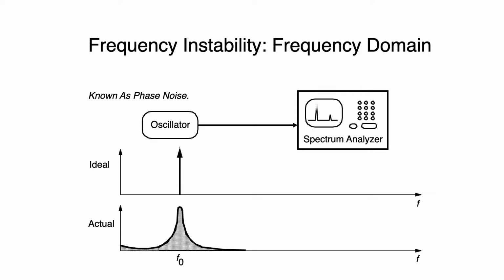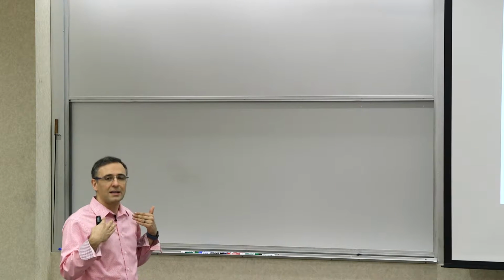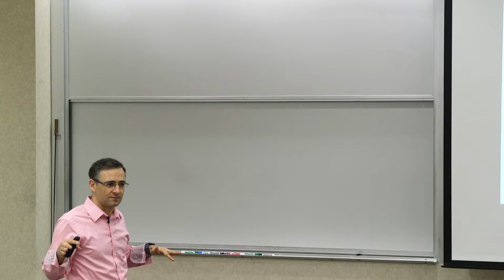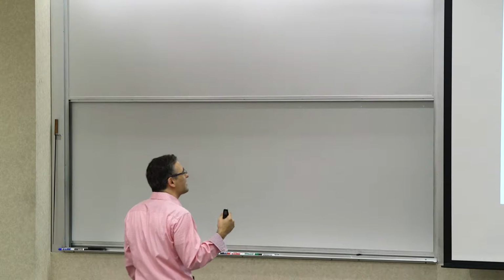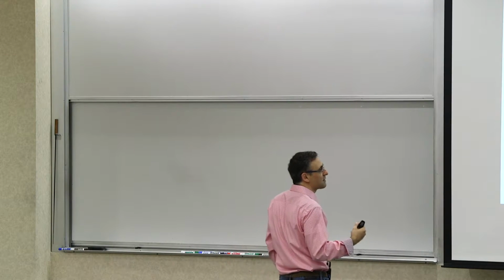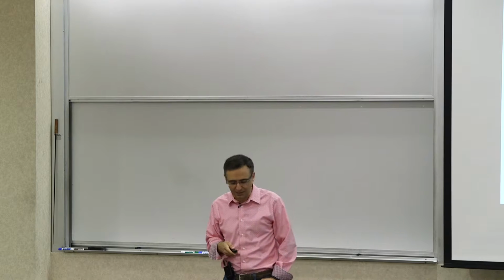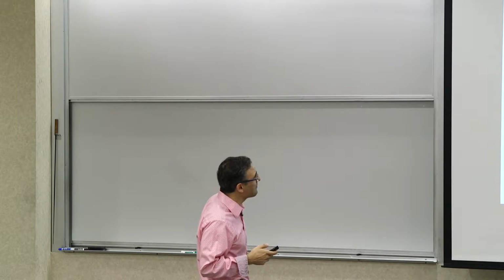But in practice, if you take a real oscillator that has frequency instability, you will see that the energy is actually spread in this Lorentzian-shaped, bell-shaped energy. So the total energy, or the power, more accurately, underneath this would be about the same as under that thing, but it's spread across multiple frequencies, right? So its frequency content is not a single frequency because of this frequency instability. So why does that matter?